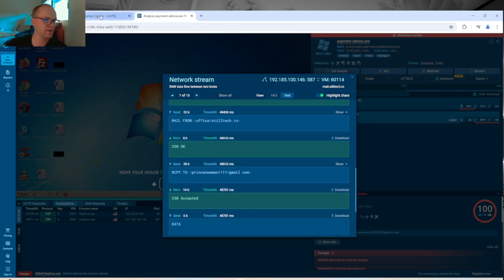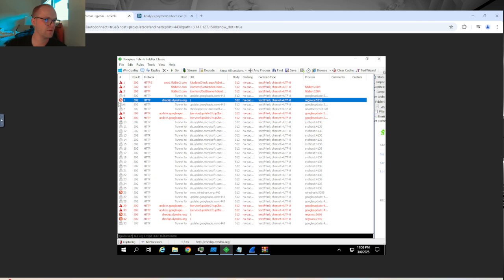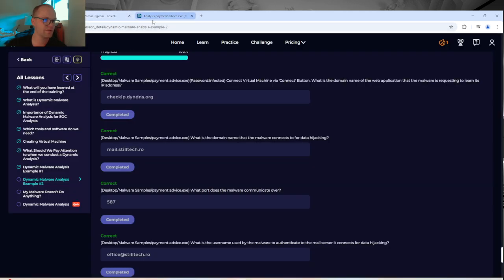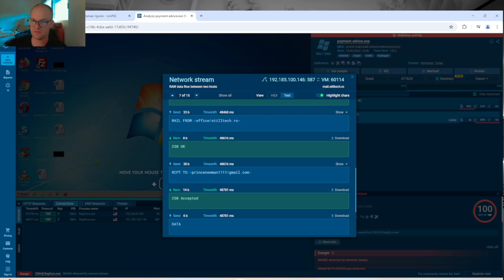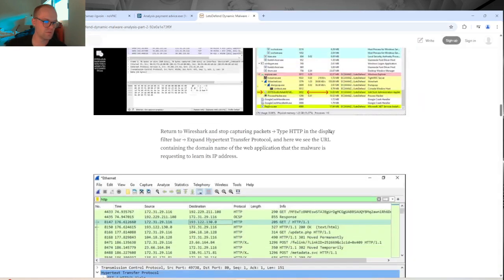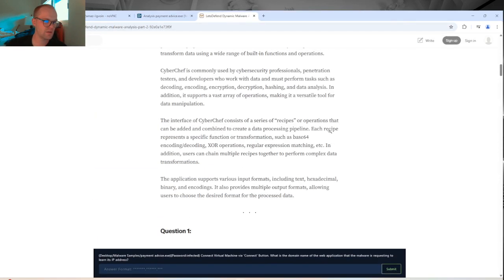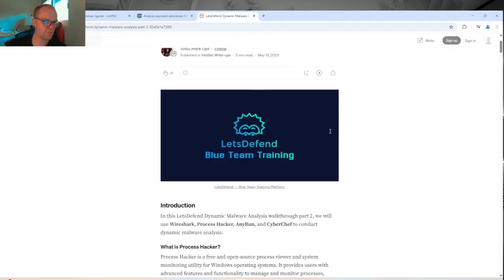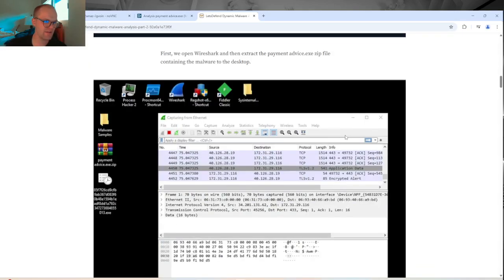So on the dynamic malware analysis example, give me a second here. He tells you to, where's the port number? I forget how I found the port number.